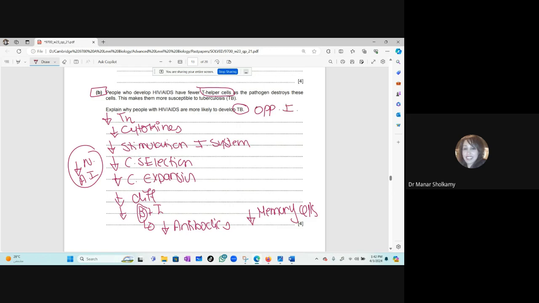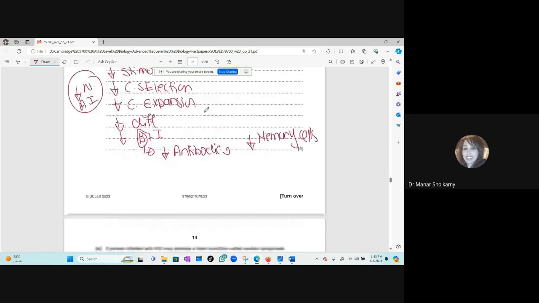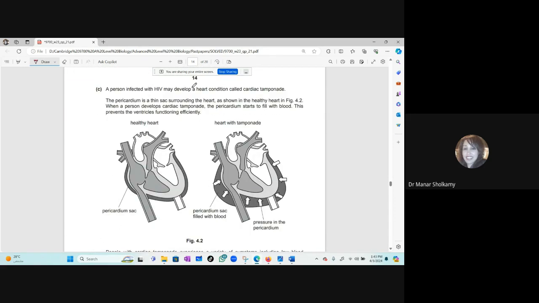This is a straightforward question. It depends directly on how much you studied the lesson on immunity. So, like Mariam said, you will have a decrease in the T helper activity, a decrease in production of cytokines, and everything else, because cytokines activate the whole immune system. It activates B lymphocytes, T lymphocytes, and macrophages. Even the activation of the macrophages will be affected. And when the B lymphocytes and the T lymphocytes are activated, they undergo clonal selection, clonal expansion, and differentiation. All this will be affected. No natural immunity, and you will suffer from opportunistic infections.